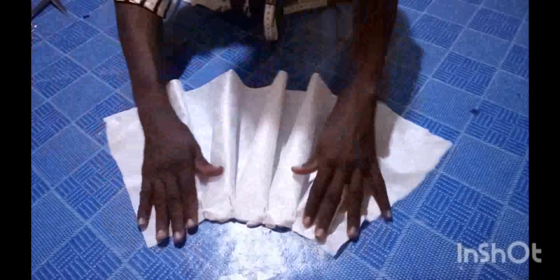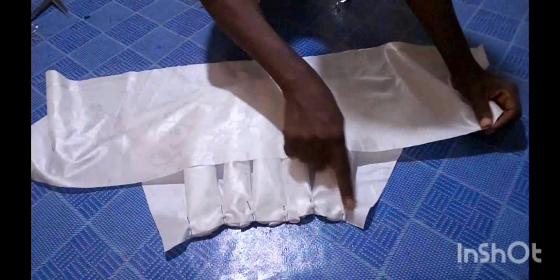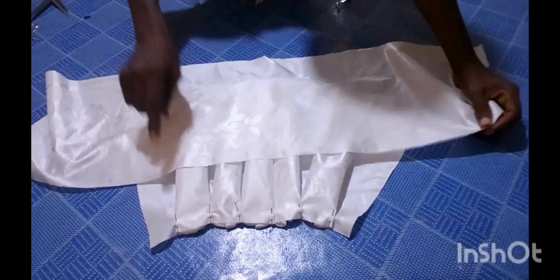So I'm left with just one, so I'm going to place it on this side. You see, so what I did here is what I'll be repeating here. After that, I'm going to stitch the edge, okay.